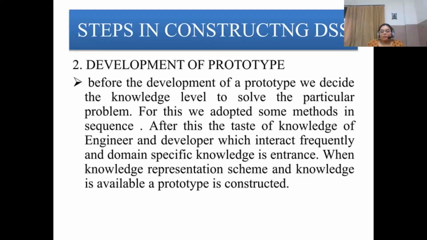Next, now development of prototype. Before the development of prototype, we decide the knowledge level to solve the particular problems. Whatever problems we have identified so far, to solve them we need a knowledge level. For this, we adopt some methods in sequence. After this, the knowledge of the engineer and developer, who interact frequently, and domain-specific knowledge is acquired. So when knowledge representation schemes and knowledge are available, a prototype is constructed.